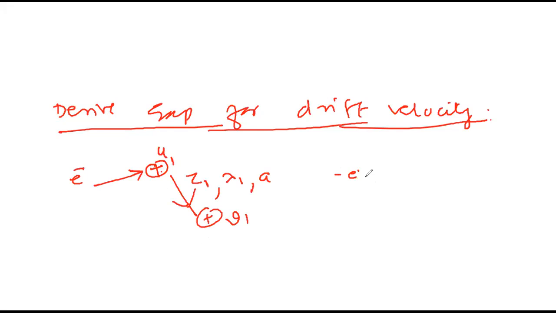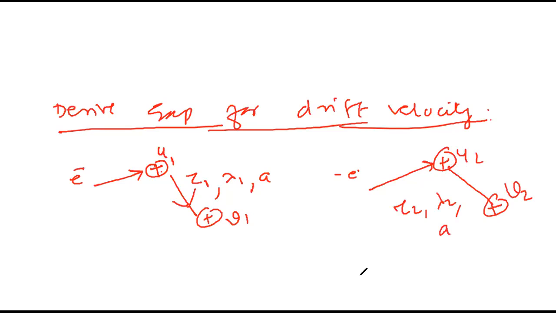Similarly, I consider next another electron colliding with a fixed ion. From here when I assume it to start, because collision के बाद start हुआ ना, suppose that is the initial velocity u2. Again it collides, and this is the final velocity v2. Now tau 2, lambda 2, and a is constant because force and mass are constant. These are the relaxation time, free path, and acceleration. So drift velocity is the average of all the electrons by which they are coming out. Drift velocity is the average velocity of the electrons when they emerge out.